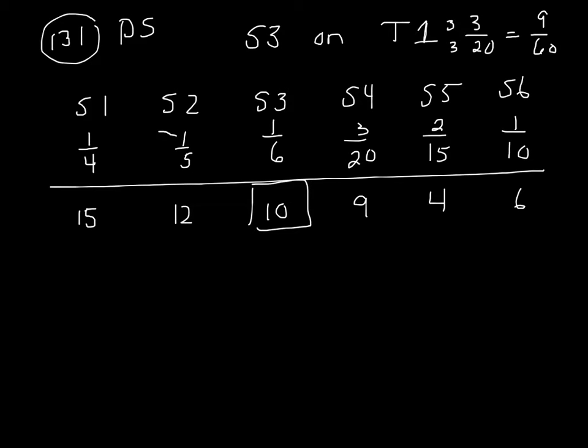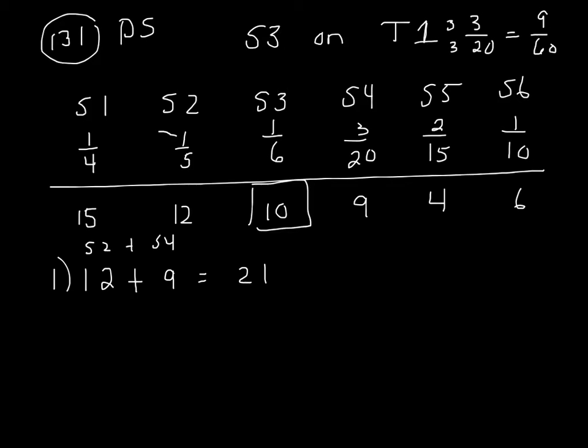So S2 plus S4. Since all the denominators are the same now, they're 60, we can just look at the numerators. Because if the denominators are the same, you can just compare the numerators. If one numerator is bigger than the other one, then obviously it's larger. So S2 and S4. S2, that's 12. This is clue 1. 12 plus S4, which would be 9. And that's going to give you 21.